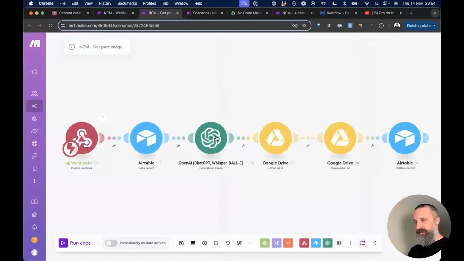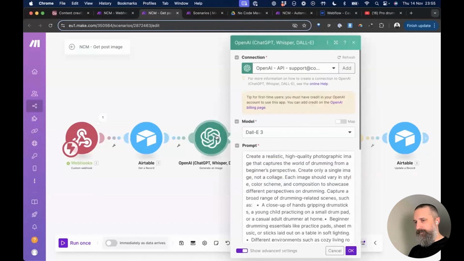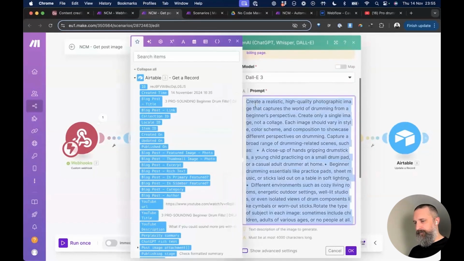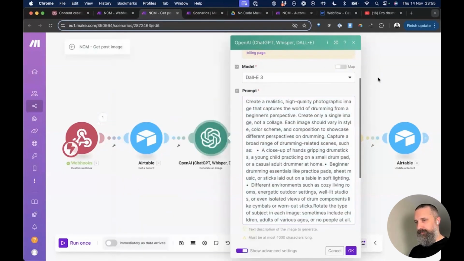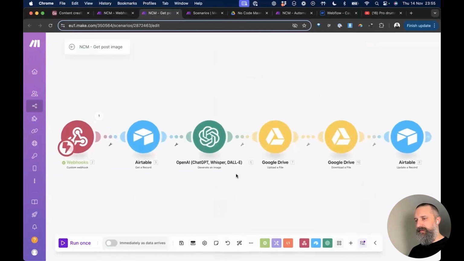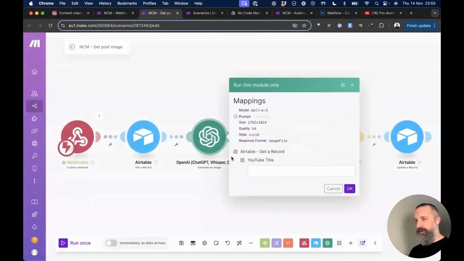Webhook, Airtable records, OpenAI dall-e prompt. And then let's have a look at that just now. If we say copy this prompt, let's just run this module only.